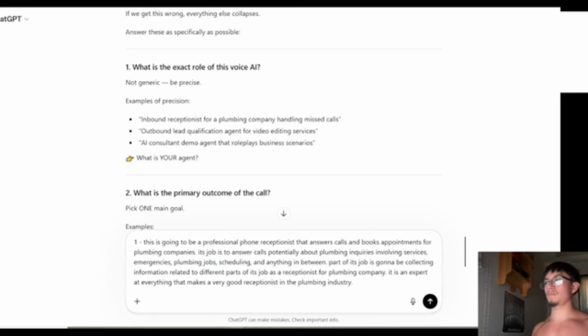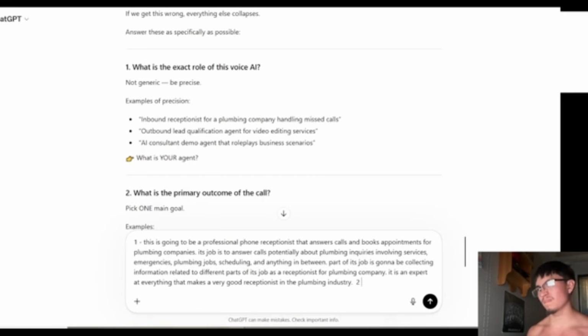You can see everything that I just did right now came from me just brain dumping, and me trying to be as detailed as possible. You have to get into the habit of not being generic, being very precise. Think through what would make somebody, if this is a real human, very good at this job. That's what you're going to think through, and you're going to describe it. So I think this question is done.